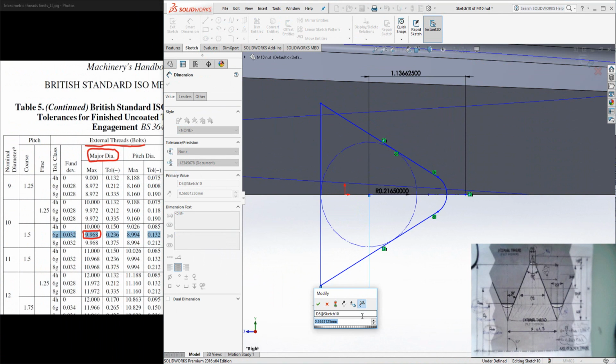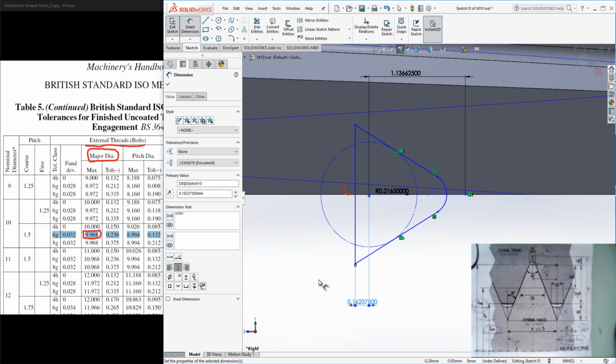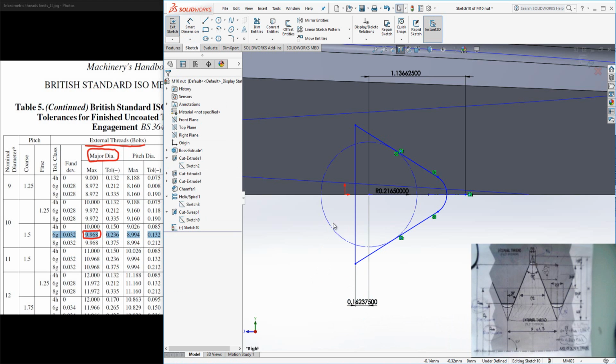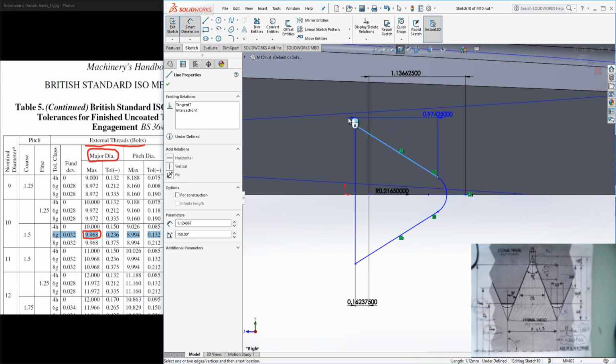I know that my h is 1.299, 1.299 over 8. Enter. Escape. Select the circle, delete it. Now again, because we copy paste the sketch, we have to make sure that every measurement is correct.